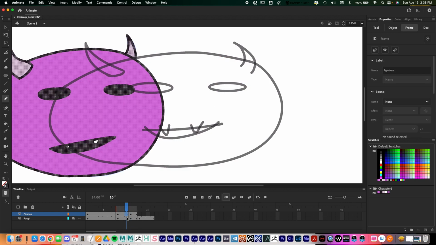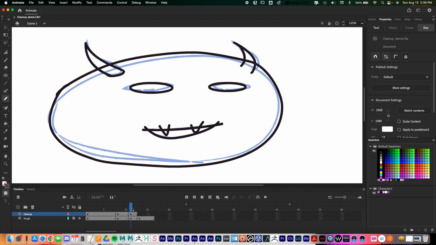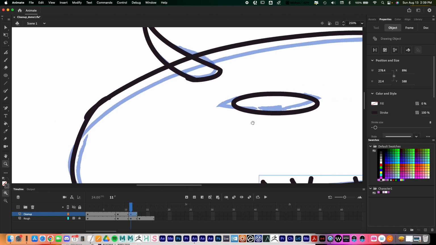So right here, I'm going to turn off the onion skin. Go to this frame right here. So now it's time to do a little bit of cleanup right here. Remember that with the selection tool I drew in object mode, so you can do things if you want, where if you hold the cursor in the right spot, it's fighting me on this. Let's see here. You can change the proportions if you want to. I'm mostly okay with this. So I'm going to press A or go to the Subselection tool and just kind of look at this a little bit.